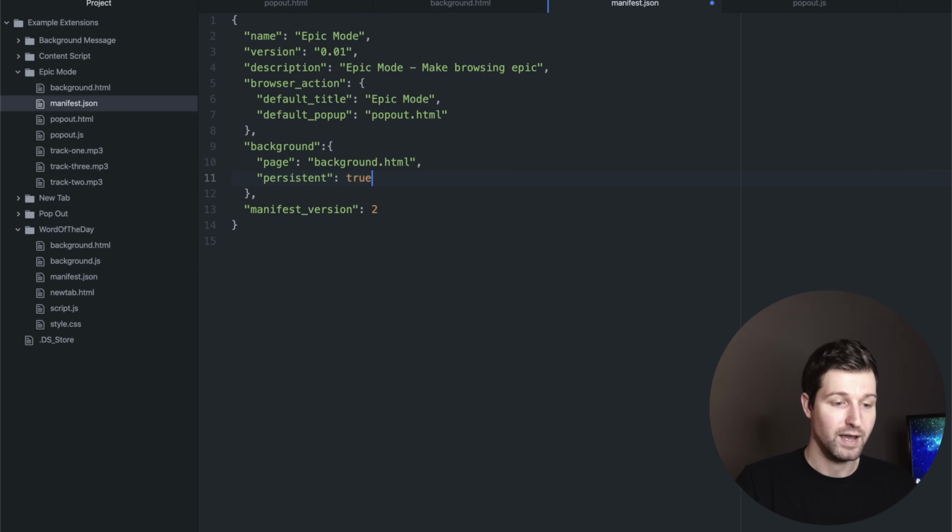Now, just to point out, this isn't the best way of doing something like this. If you're using it in production, especially as manifest version 3 is coming out, you'll probably have to change this. But for this video, it's okay. It will work for this example. Because what we're trying to do here is show how you can quickly put together extensions as an MVP or a way to prove how an idea could work. So there is our background page.